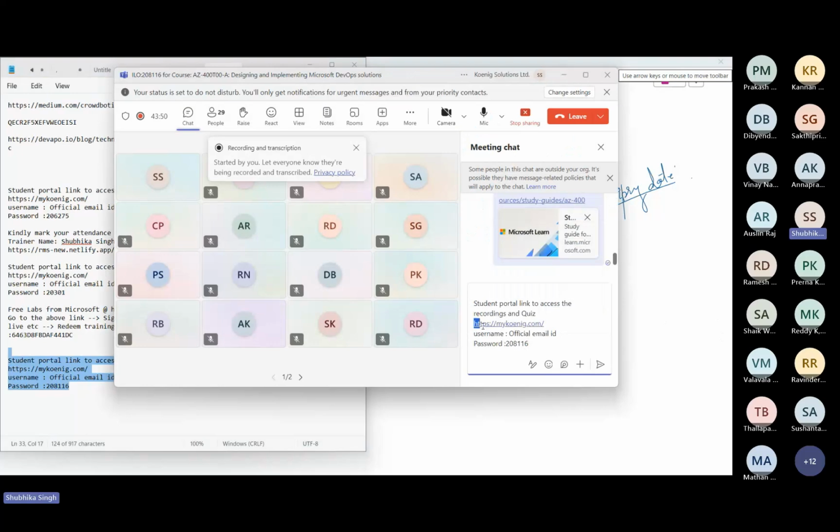This is your link, and username will be your official email ID, and this is your password. This is actually your one time password, not the permanent one.